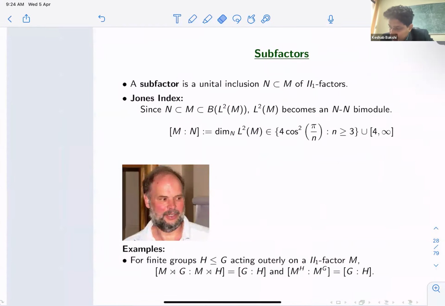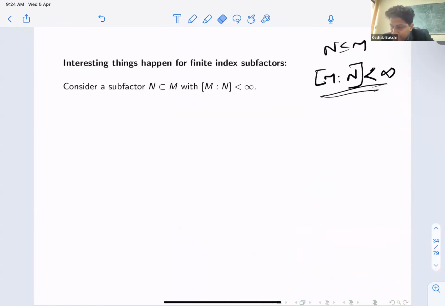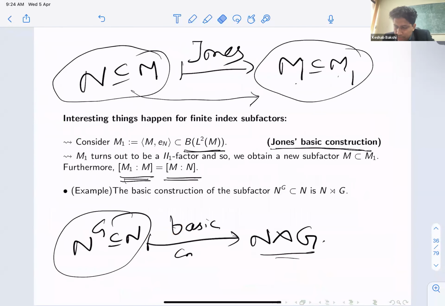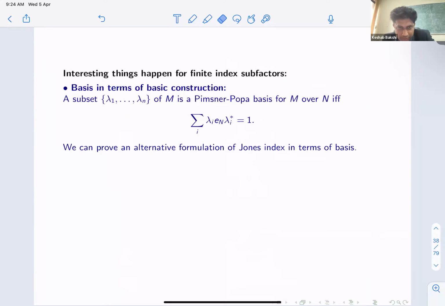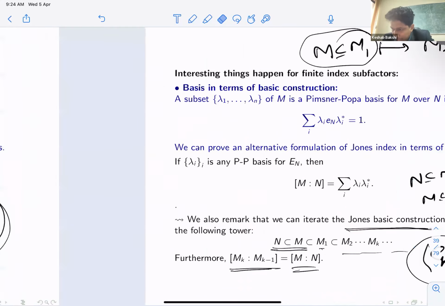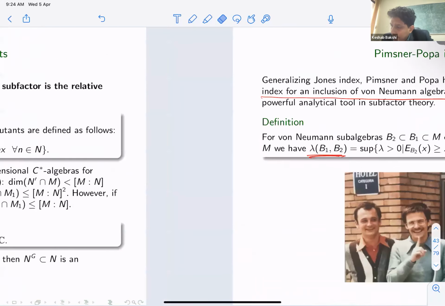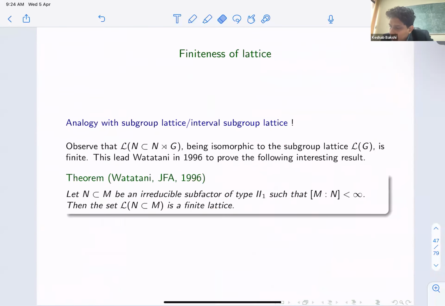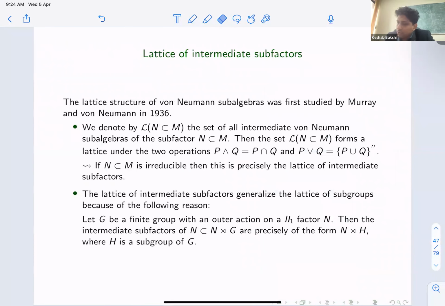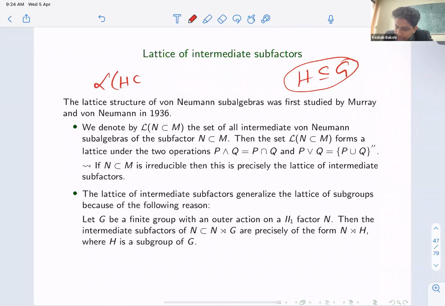This is probably also another important invariant for subfactor theory. My another collaborator Beth is now working with his students on these angle things. This is what I will define now. Basically, if you have a group and a subgroup, people ask what is the intermediate lattice, the overgroup lattice. H subset G: the set of all subgroups which are lying in between H and G.